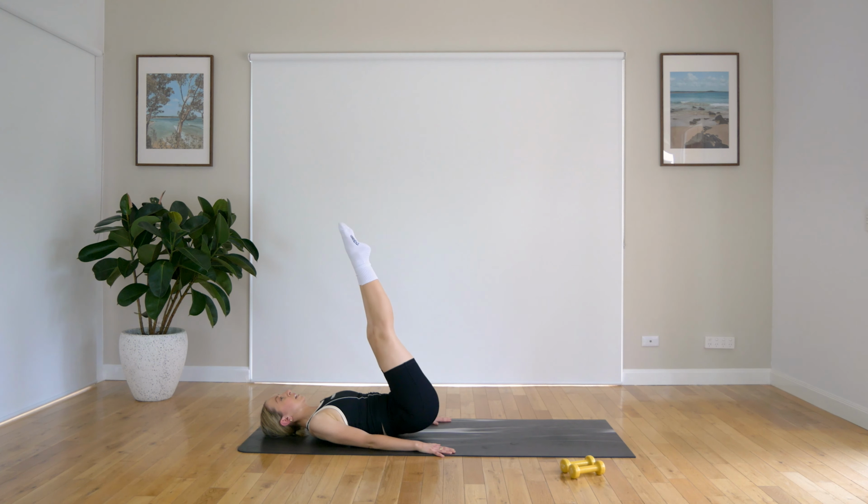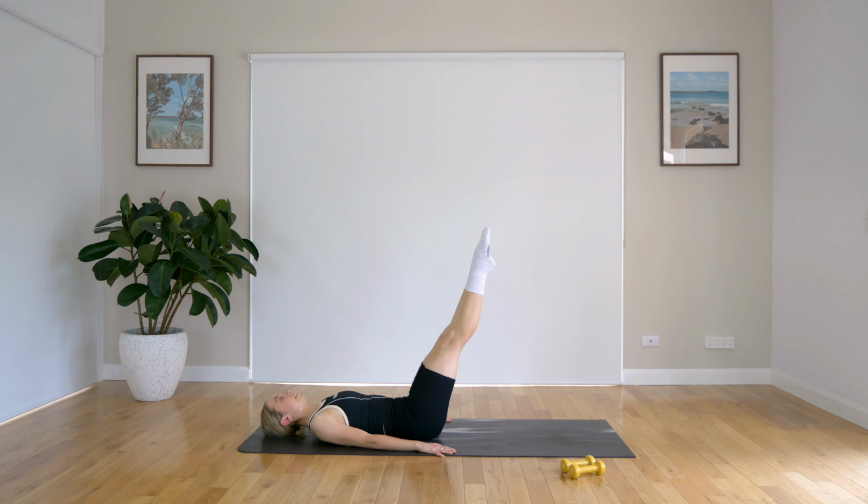When you're ready, we're going to do hip lift, bend, and extend. We straighten, hip lift, bend, extend, bend in, straighten. Good. Hip lift, bend, extend, bend, straighten. Hip lift, bend, extend, bend, straighten. Good. We are really pressing that lower back down on the mat here. It's only a tiny hip lift.